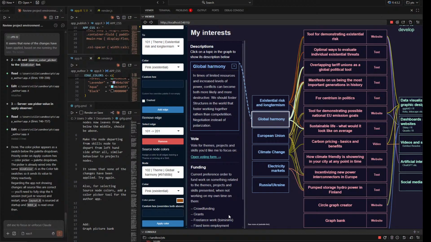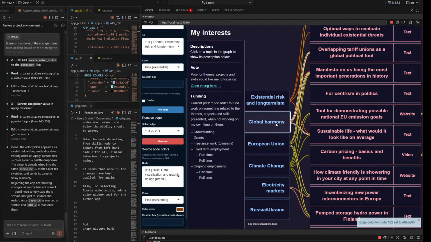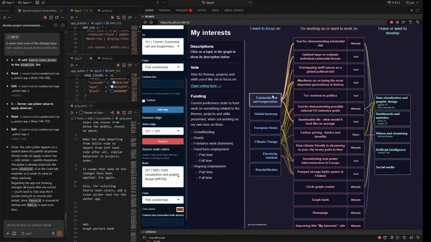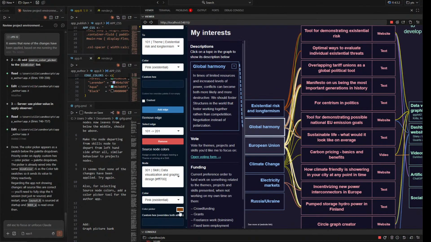So let's try this kind of dark orange. Yeah, I don't think that's better. At least, and also against the dark background, it gets harder to distinguish.